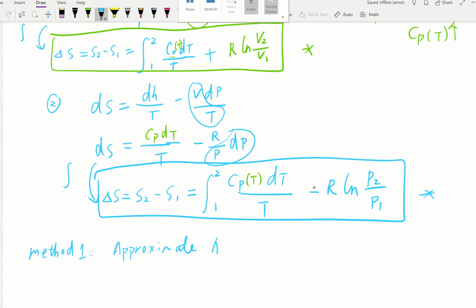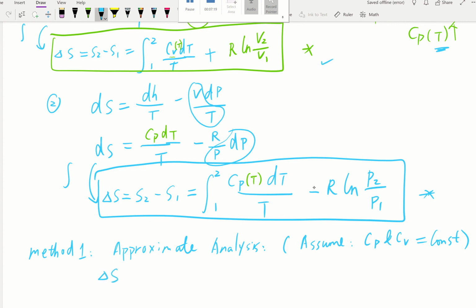So we're going to look at how we're going to estimate this. For this one, we're going to assume this Cp and the Cv, the specific heats, are constant. Even though we said it's going to be a function of temperature right here, we'll assume it's going to be a constant. So if that's the case, what's our first equation going to become?